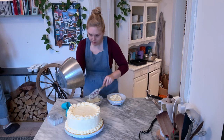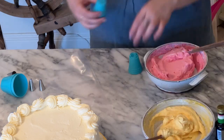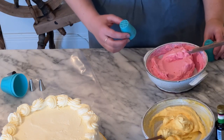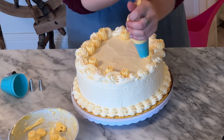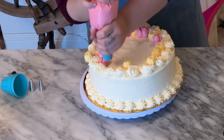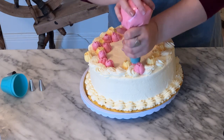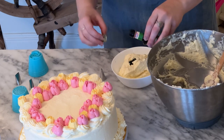The party theme was springtime and like florals, so I dyed some frosting yellow and pink, and then I got these fun flower piping tips at Michael's when I was in the United States. And these are so great because you don't really need much technique. You just kind of go with the piping bag and boom, you have a flower. The pink ones were more like tulip shaped, and then I dyed some frosting green for little leaves.